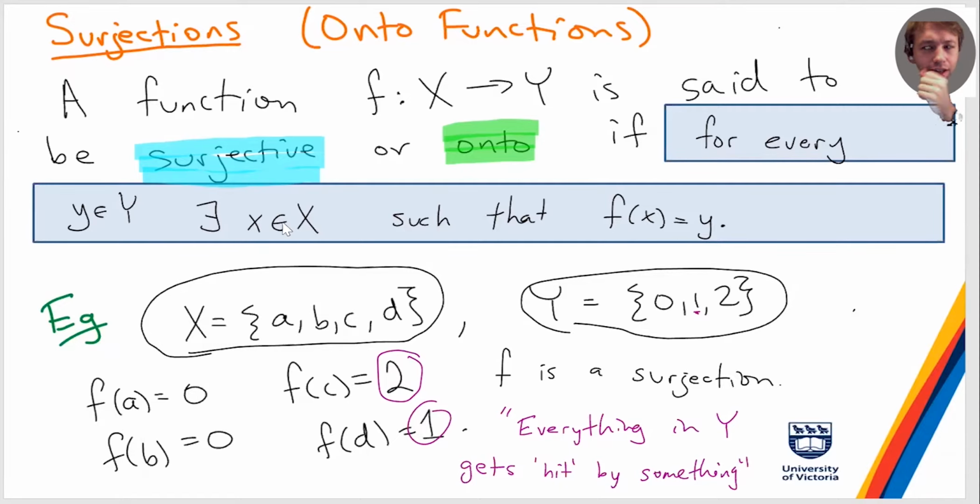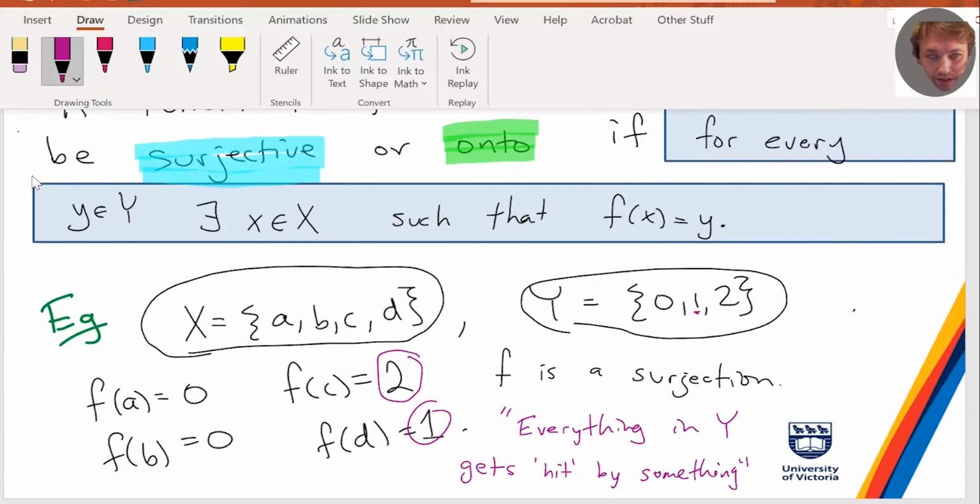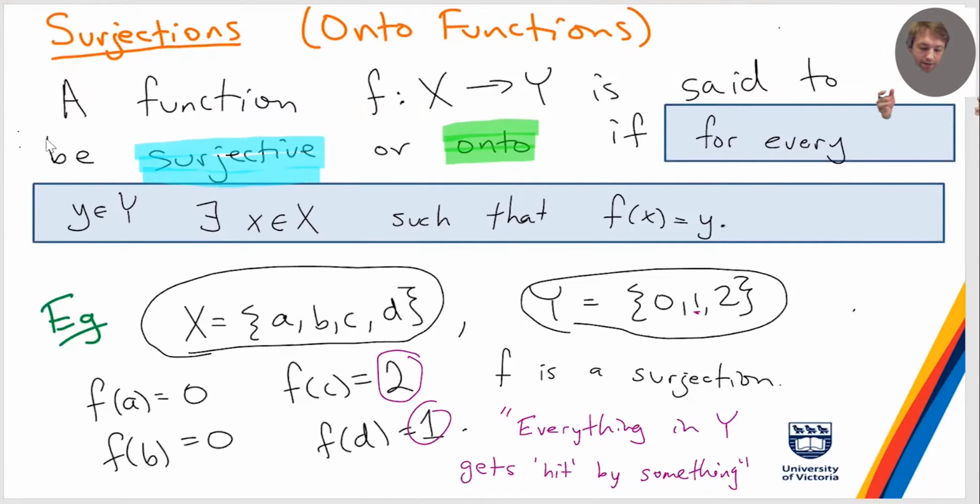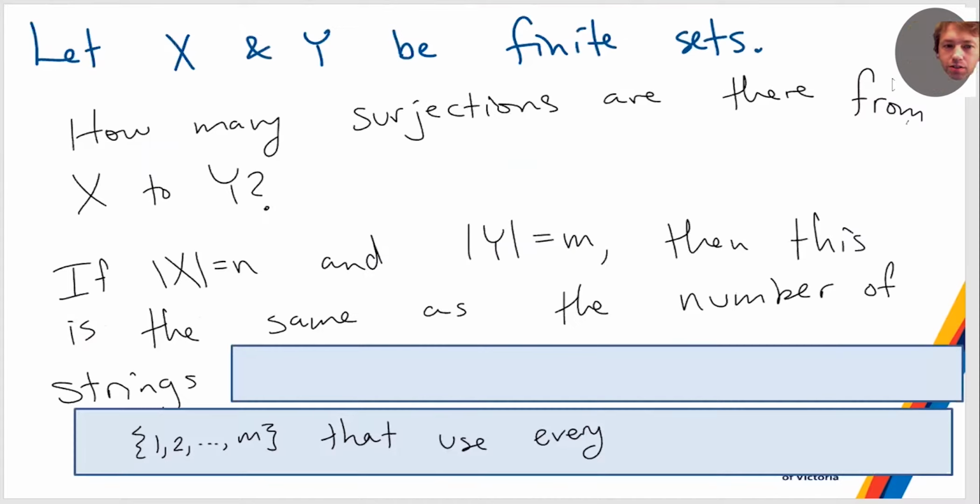Hopefully it's clear this is similar to the problem with calculus students in sections. I've got 200 students and 7 sections. If I assign each student to a section, that's like a function from the students to the sections. And if every section has to have at least one student, then that's just a surjective function, or an onto function. These words will be used interchangeably. Is that clear? So the thing I want to address here is counting surjections.